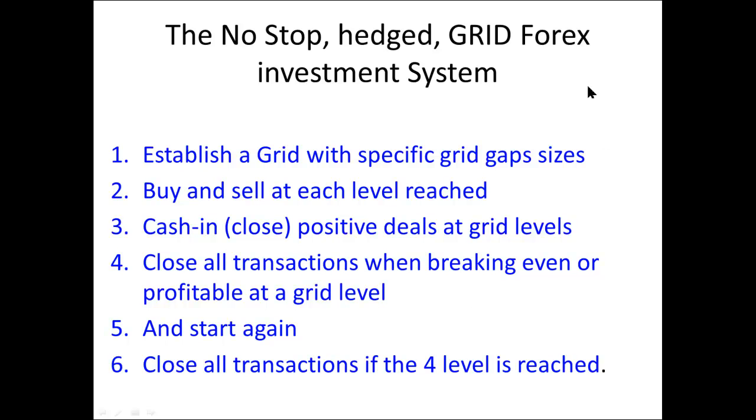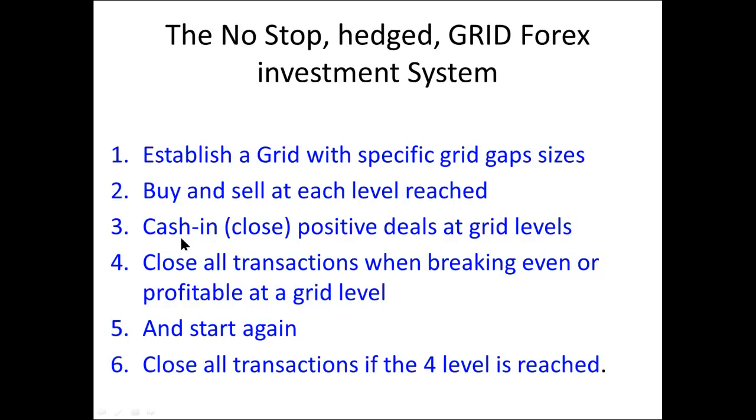So I'm just going to run through the grid system. It's not a complicated formula. We call it the no-stop hedged grid forex investment system, and I'll explain all those terms in a while. But essentially, what you do is you start out establishing a grid with specific grid gap sizes, and I will explain that with practical examples later on. You then buy and sell at each level. As the price reaches a particular level, you enter a buy and sell. So you're hedging. That's why it's called a hedge system.